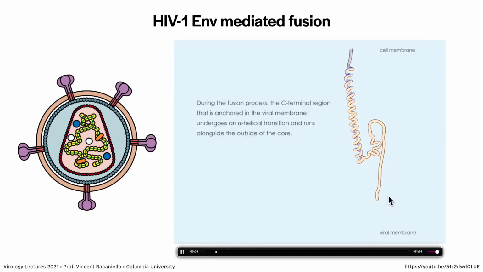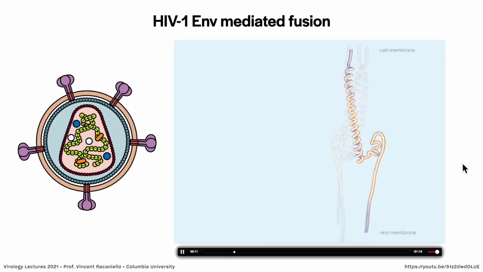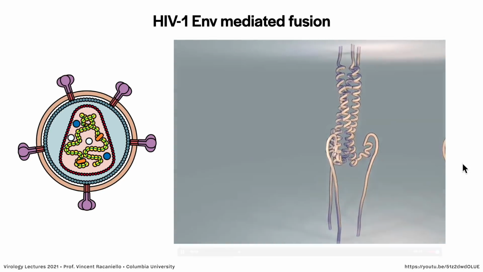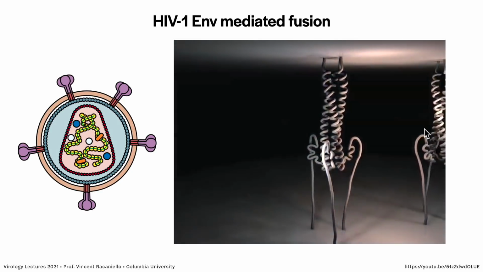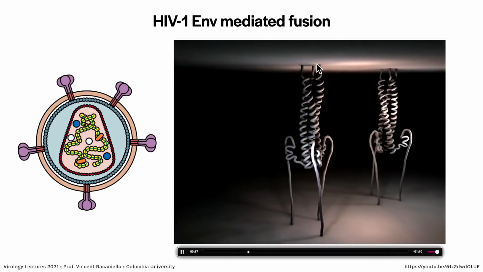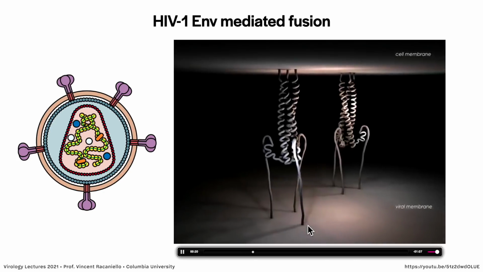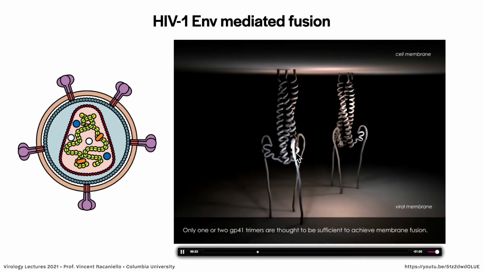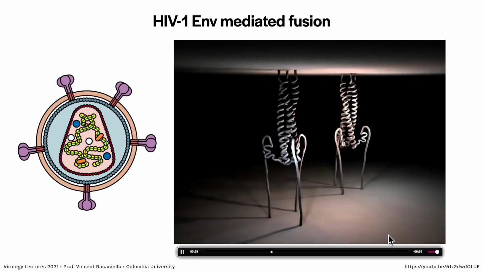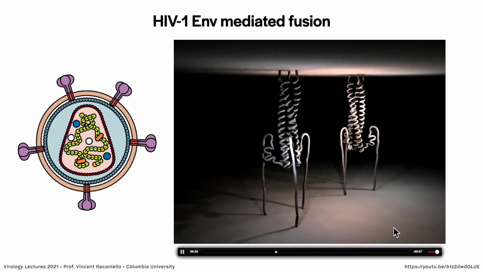So what is going to happen is that this part of the protein is going to line up against the other alpha helix, and it's going to assume alpha helix character, and then there's going to be a lovely, what we call hairpin. So we're moving back here. Now we have the trimer. The top is inserted into the cell. The bottom is in the virus. And then these long bits here that are not ordered are going to fold up against the alpha helices, and that's what's bringing the two membranes together.